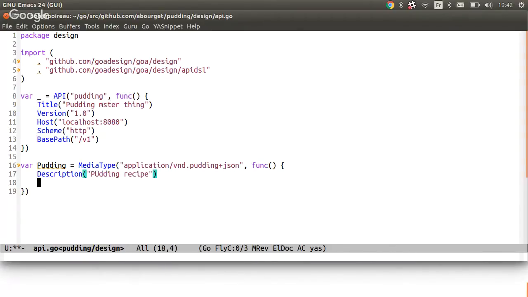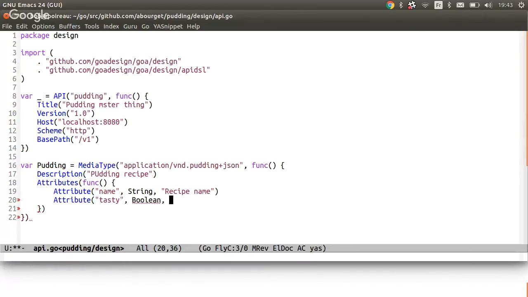So putting a recipe, and then we'll have attributes here. All right? And the first one is going to be a string. And we could add a description. So that will be like the recipe name. Right? And we had in our model, whether it's just tasty, and all these Boolean things, like tasty or not. All these are types that are defined in the API DSL. Do you have any questions?